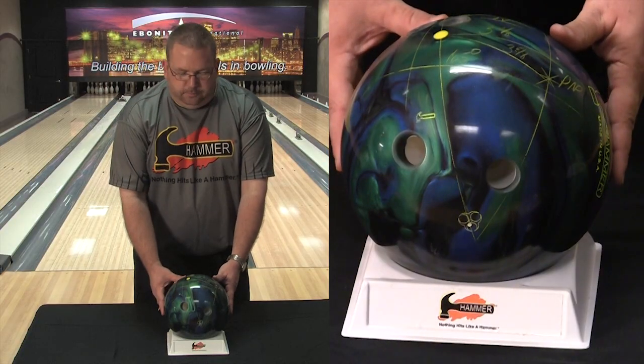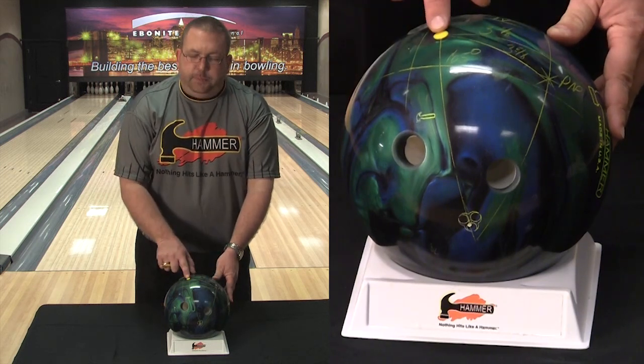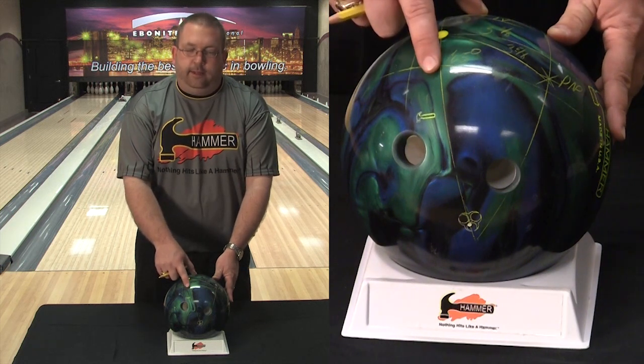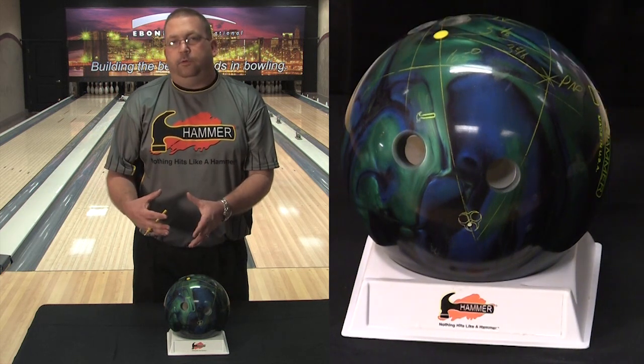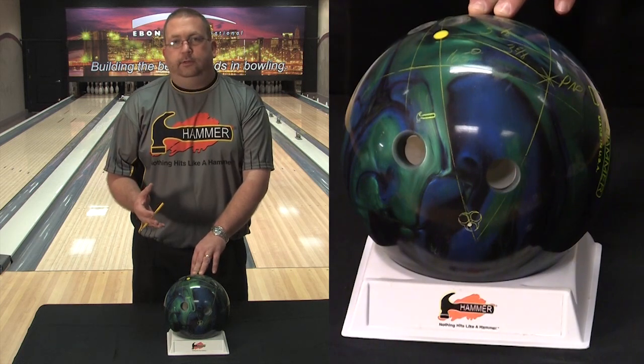This is Robert's infection ball, drilled very strong and very aggressive. Here you see a 3⅜ pin distance to his positive axis point, combined with a 65-degree layout to the mass bias. It's also 3⅜ from the VAL to his pin, so this is an extremely strong layout for Robert. You'll see a lot of mid lane and good continuous motion down lane.